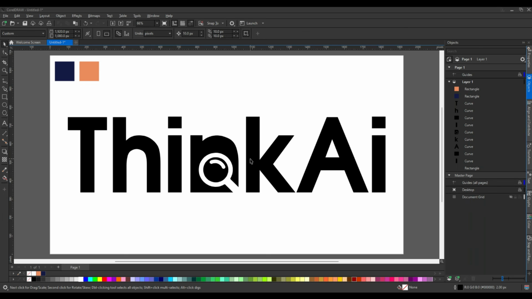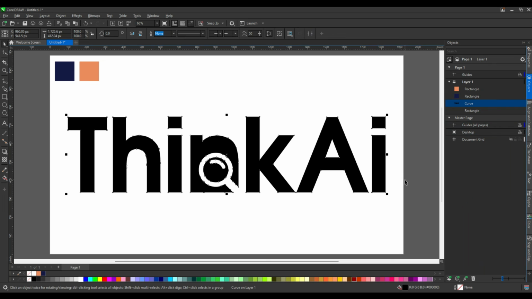So now we have created our shape, and now it's time to give it a color combination. First we're going to go to the layers panel and select all the layers which are of our logo. Then we press Ctrl and L, which is going to make it a single vector file. We are going to realign it, and now select the background rectangle and give it a color from here.